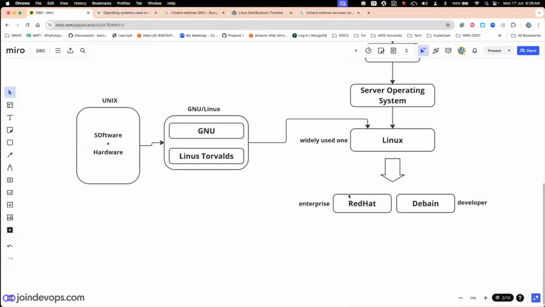And the next thing is, Linus Torvalds still uses the Red Hat core project, which is called Fedora. So he still uses Fedora on his personal laptop. Whatever the reasons, Red Hat slowly became the leader in the market. Red Hat is more widely used than this. You can search on the internet which operating system is widely used in the enterprise world, and generally you'll find the answer is Red Hat.